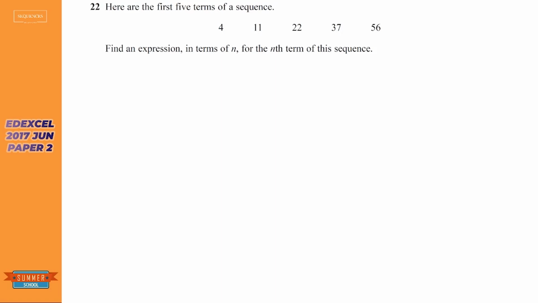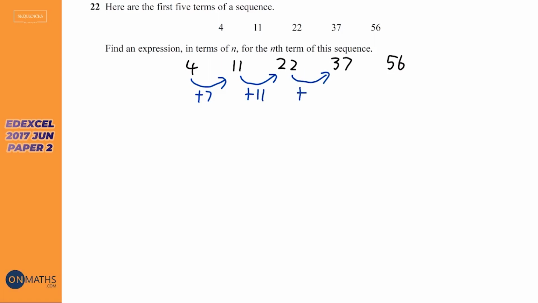Next up, we've got Edexcel's question, and this just asks us for the nth term, which is by far the most common question you'll get on quadratic sequences. So if I write the terms out, unfortunately they haven't left us an awful lot of space underneath it, so I'll just write them out again. Do the same as I did before. So figure out what they're going up in. So that would be, was it plus 7? That would be plus 11. That would be plus 15. And that would be plus 19.